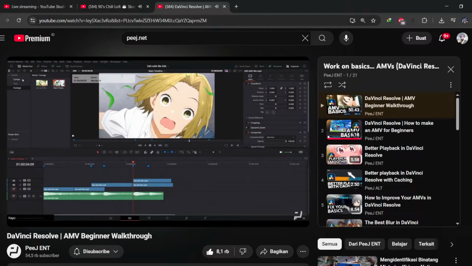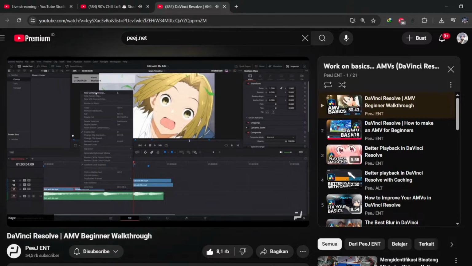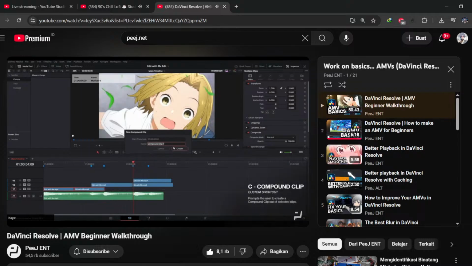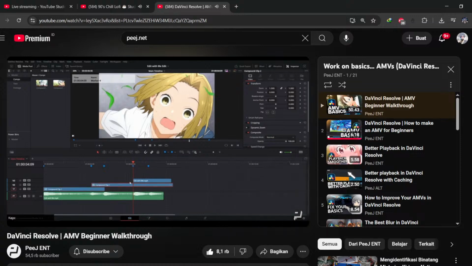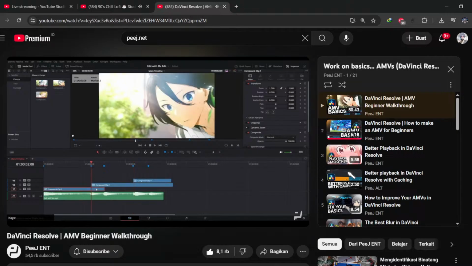So I'm going to open my compound clip bin over here. I'll highlight this, right click, go up to new compound clip, or since we bound it to C, if you did that earlier, we can hit C, and then it'll ask us to name the clip. We don't really need to name it. And then we just do the same thing for this. So for this layer, I'm just going to hit C, new compound clip, there's our footage. And then for this last one, C, compound clip, there's our footage. And now we can shorten this down to where we want it to be. I want this one to be here. I'm just going to drag the end over like that.